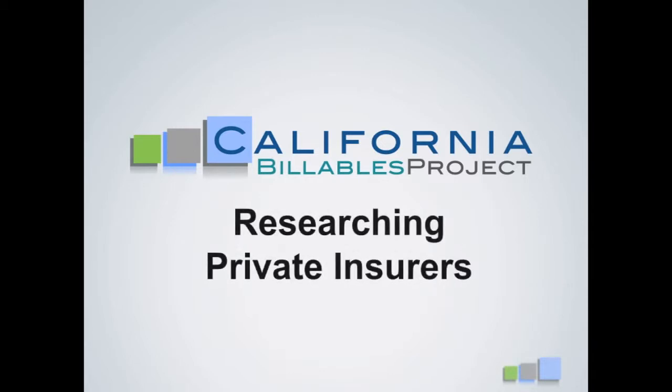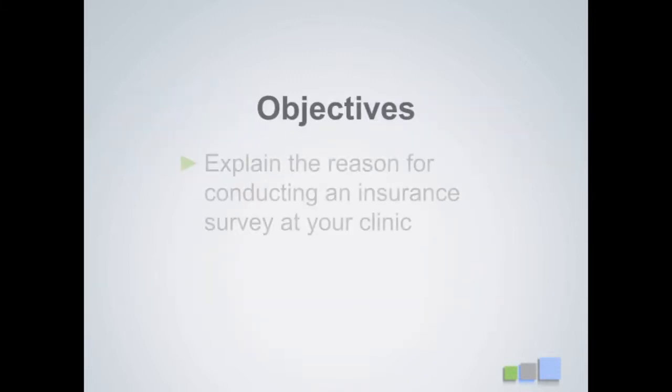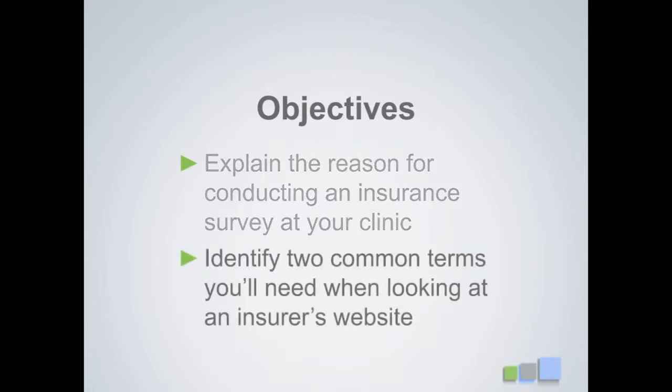In this lesson, we'll review how to identify private insurance companies you may want to work with and research key information online. After the lesson, you'll be able to explain the reason for conducting an insurance survey at your clinic and identify 2 common terms you'll need when looking at an insurer's website.